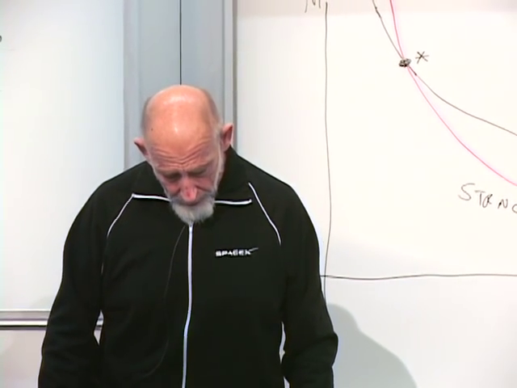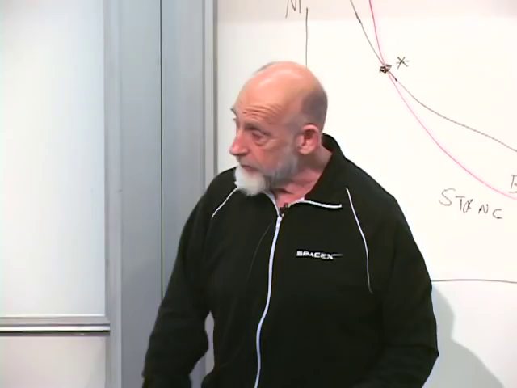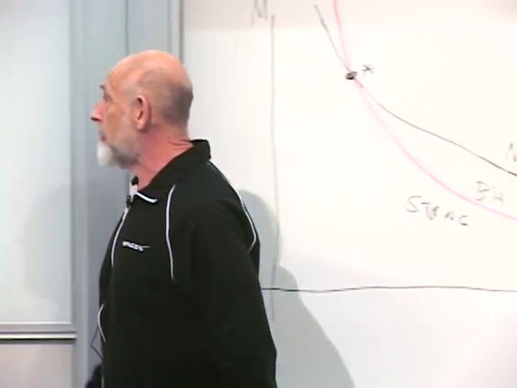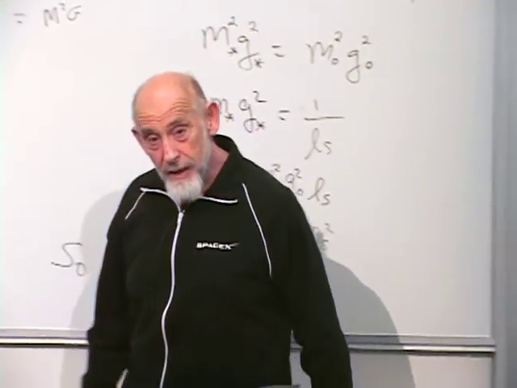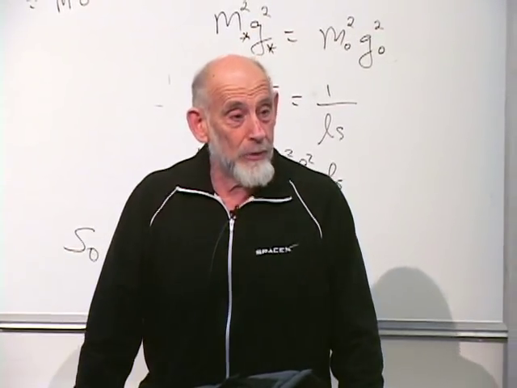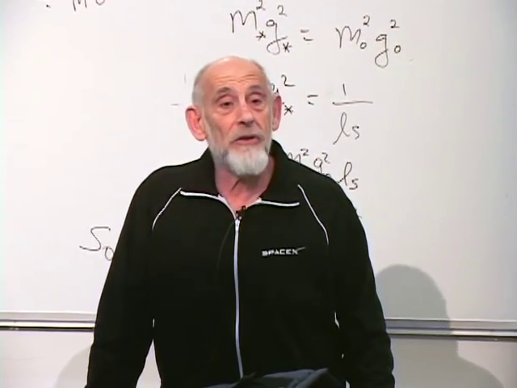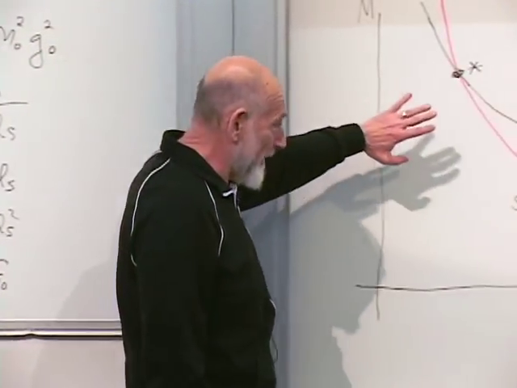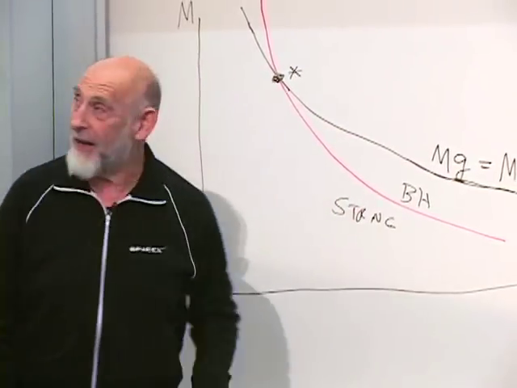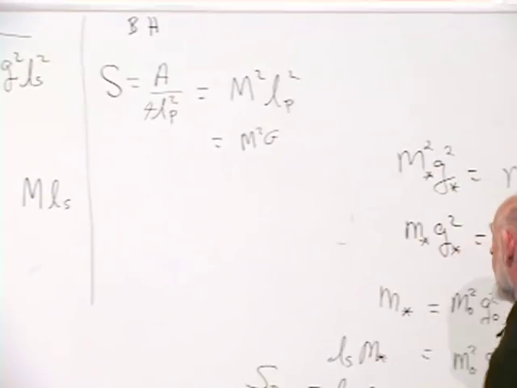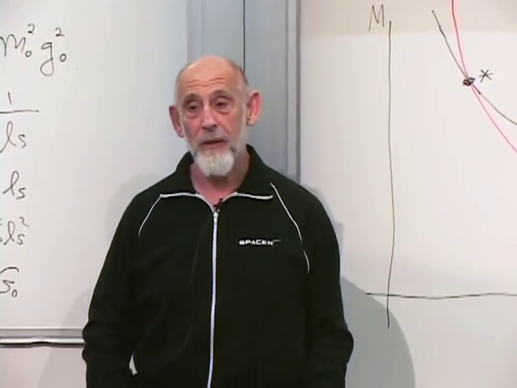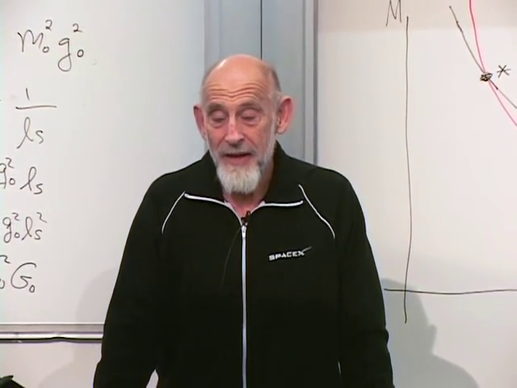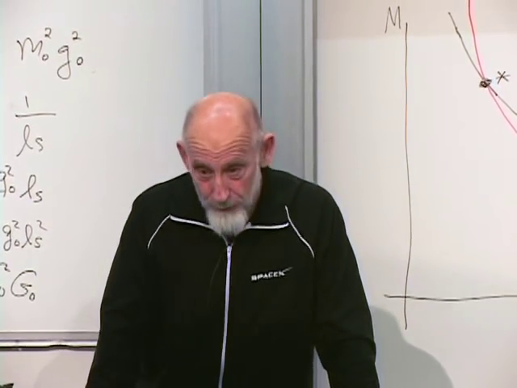And to get at it, string theory is one method. Oh, one other thing which is most interesting is that the power came out right here. It might have come out to be m cubed L Planck cubed. What would the interpretation of that have been? Notice this of course was the main point of this computation, that it gave the answer m squared L Planck squared. It did not give m cubed L Planck cubed. What would have been the interpretation of m cubed L Planck cubed? Well, the volume. It would have been that the entropy was proportional to the volume of the black hole.